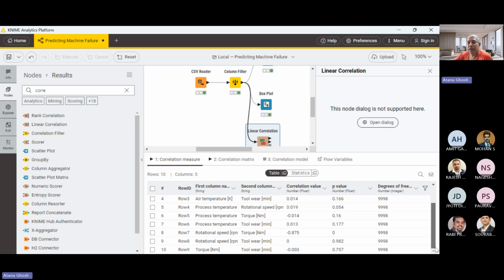Just checking. Rotational speed and tool wear, you can check whether we have formulated the null hypothesis correctly or not. The p-value is 0.982. That means under normal circumstances, I would accept the null hypothesis. Let's see what is the relationship between these two.